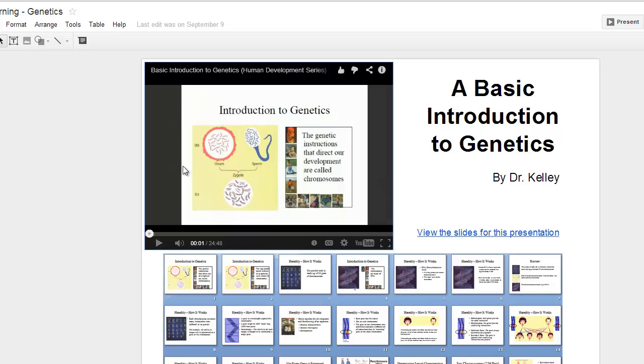so they can go through and look at the slides as well as listen to the presentation. I did this one as a flipped class because so many students come already knowing genetics, and yet there's another group that has no clue about genetics. And so there's a huge diversity in the class understanding about it.